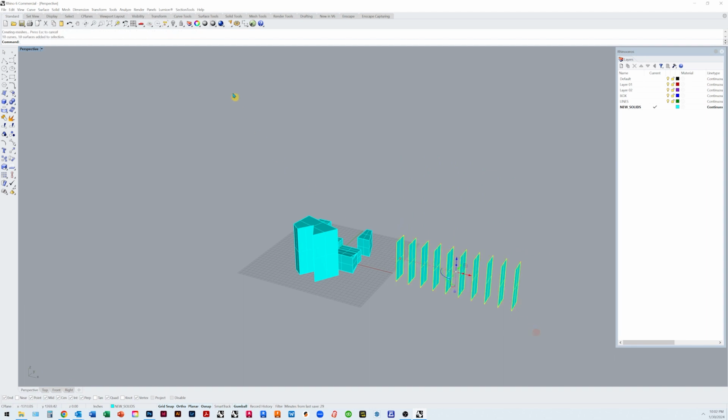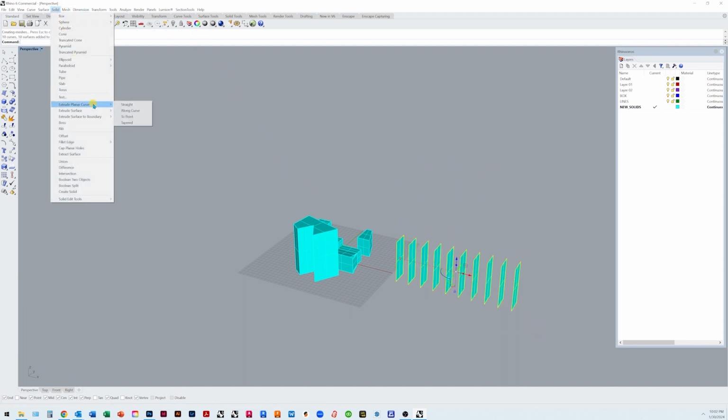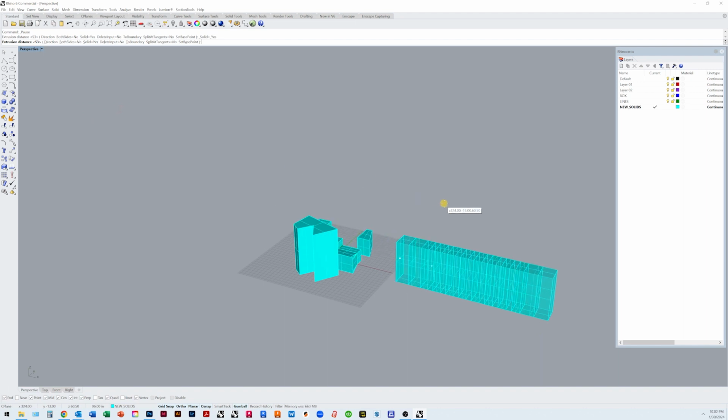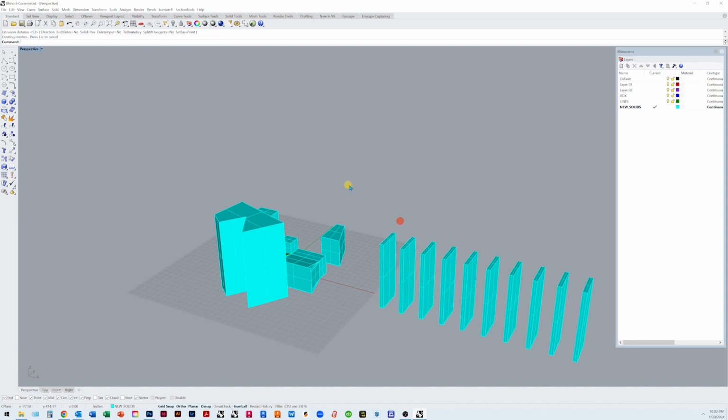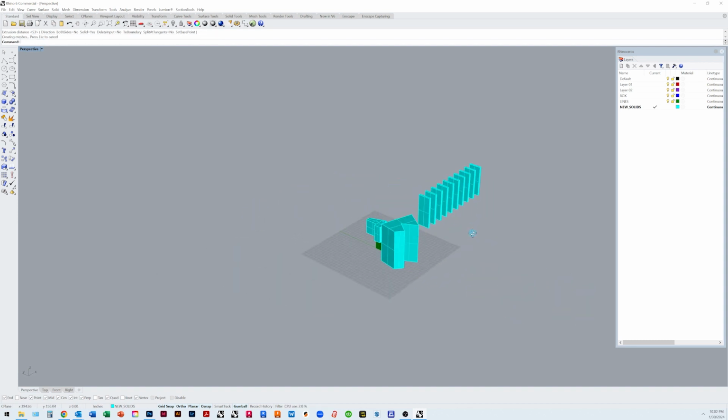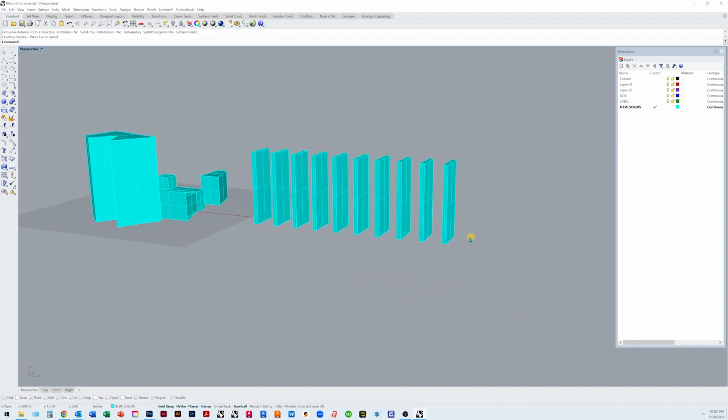And then I can take all those surfaces and extrude those surfaces straight. And now I have a whole array of solids. I could also then take these solids, speaking of arrays, and make a polar array.